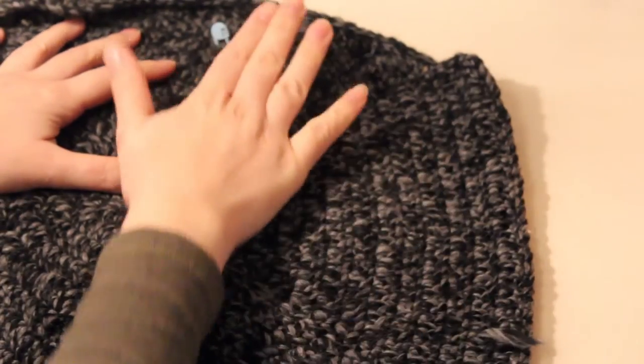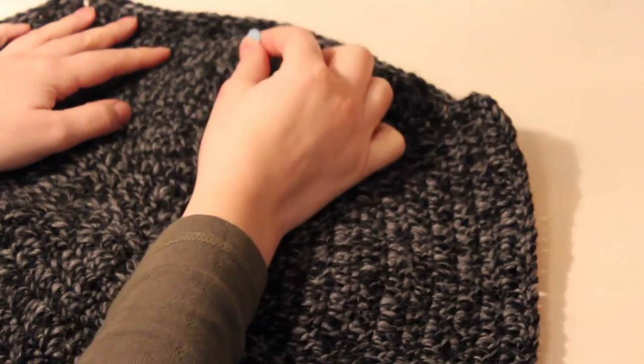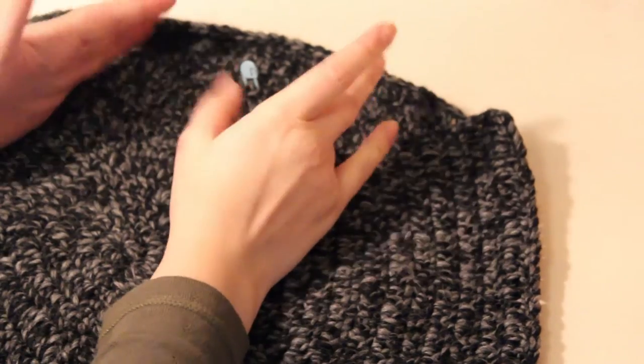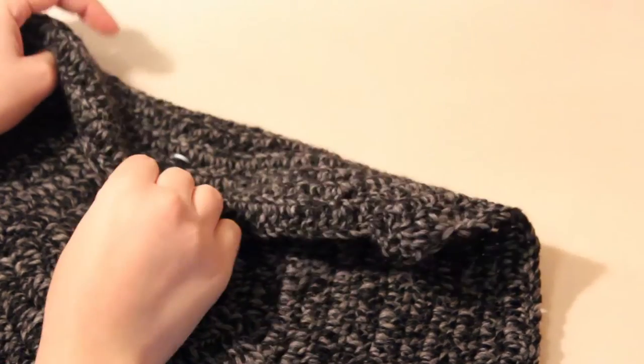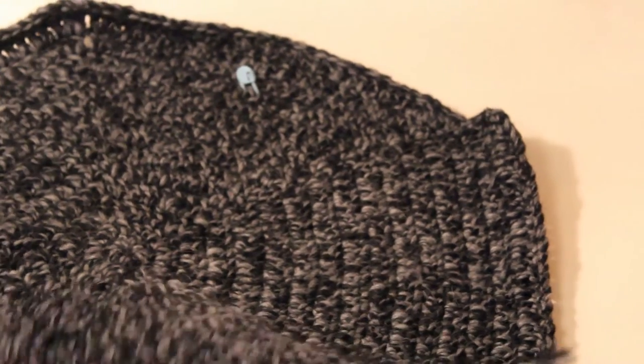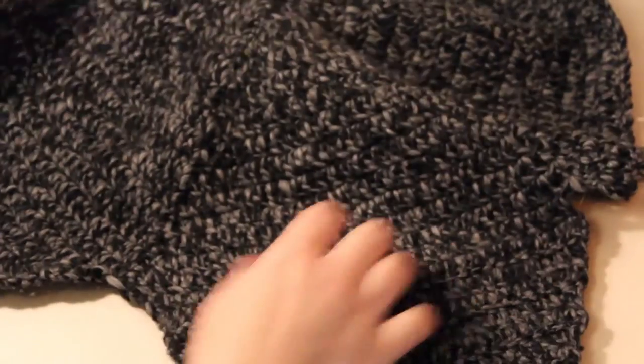It's important that you do it on the side, not on the one that you marked with your stitch marker, or the one that you remembered. If you didn't mark it, you might just remember that this is the top, this is where the head needs to go, so we can't do anything to this. Not right now, anyway.